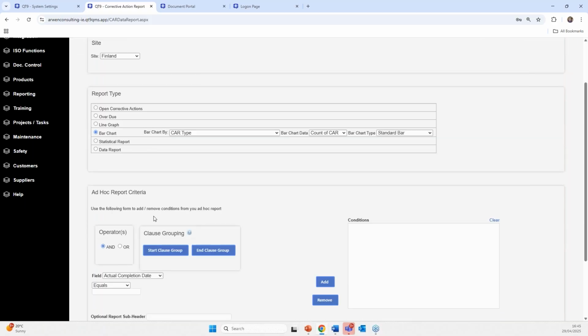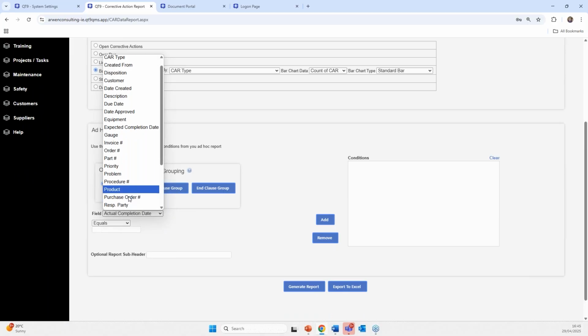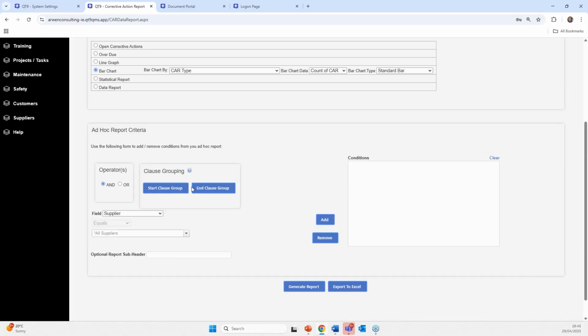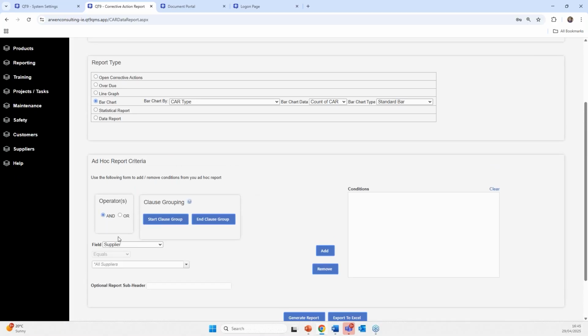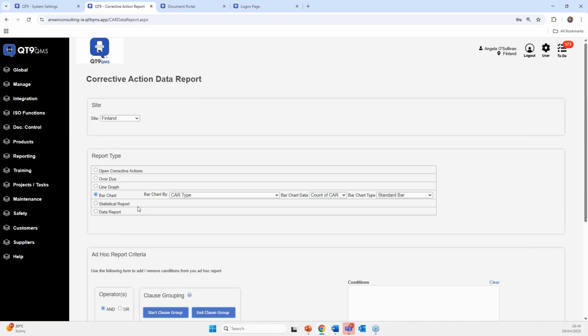From this, you do have to set it up here, but you can actually filter in the field under supplier, and you can run a report in terms of your supplier and corrective actions. And you can do the same for the non-conforming products reporting facility. And again, we have instructions as to how to use all these reports in the help center. And of course, get in touch with us if you need any help with that.